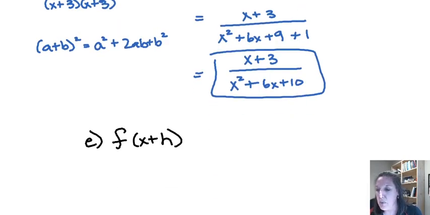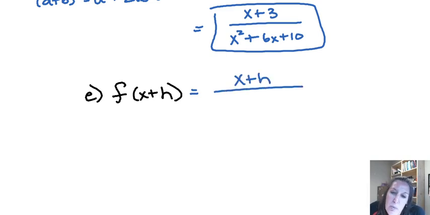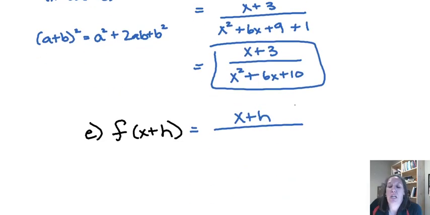All right, our last example here is something that we will be seeing in this section as well as all the way through calculus. One of the common things that we do in calculus is evaluate function notation at f of x plus h. So we're going to do the exact same thing that we just did with that x plus 3, but now we're going to have an h instead of a 3. So we get x plus h in the numerator. Remember, we're plugging in for the x in our original function, x over x squared plus 1. In the denominator, we get x plus h, quantity squared, plus 1.